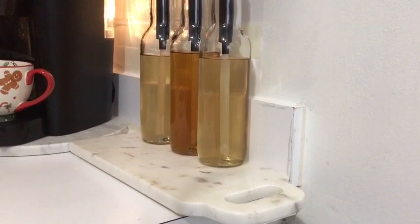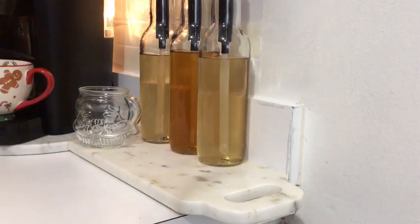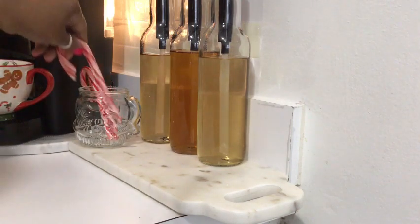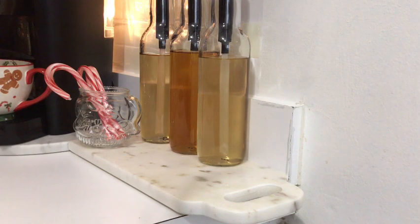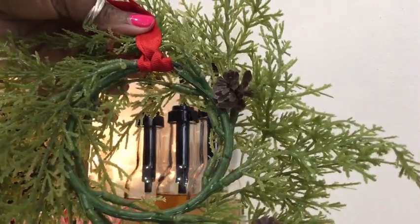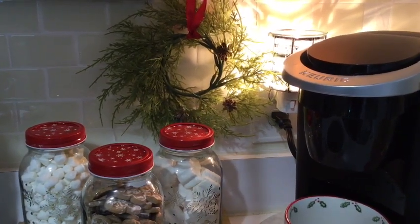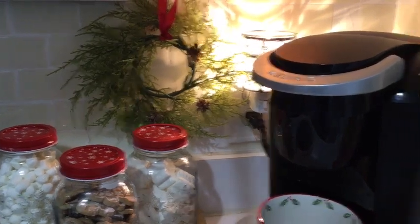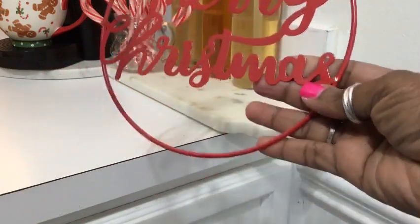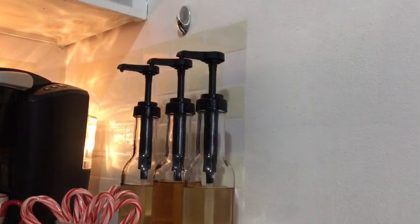This area of my bar station is looking kind of boring — the syrup color isn't really giving me what I need. So I'm going to take this Santa Claus head glass vase and add some candy canes in it to give it some festiveness. Now we're going to add a wreath to the bar to bring more life and visual interest. I decided to put the large wreath over here, and on the syrup side I'm going to use a metal wreath and place it right on top of the syrups.